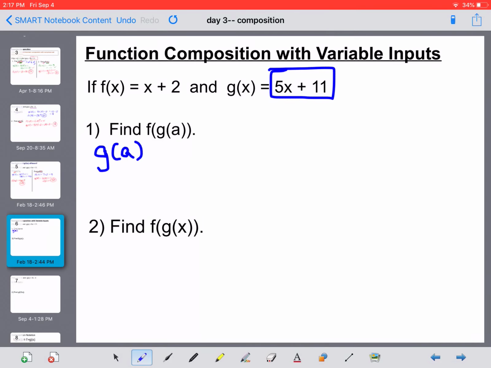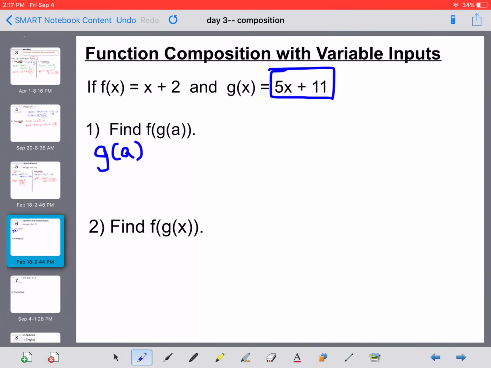Moving on to the second one, we've got f of g of x. Let's go to a different color here. Looking at the innermost part of this function, well, that would be g of x. And this is sometimes a little tricky for students, even though in other ways it's even easier. Well, what does g of x mean? It means to substitute x into g. But g of x was already in terms of x, so I actually do not need to change anything. g of x is just 5x plus 11.